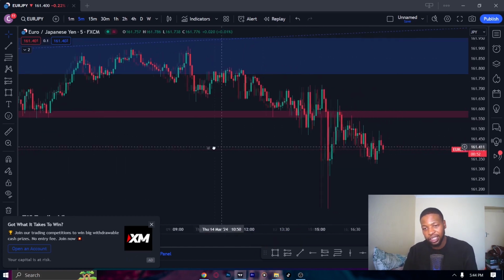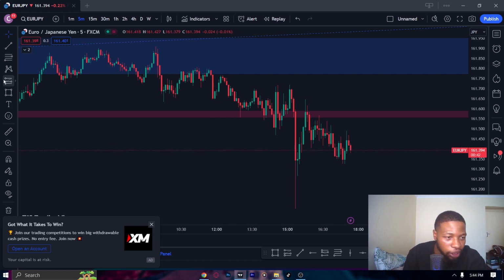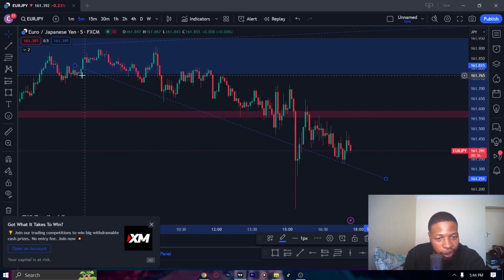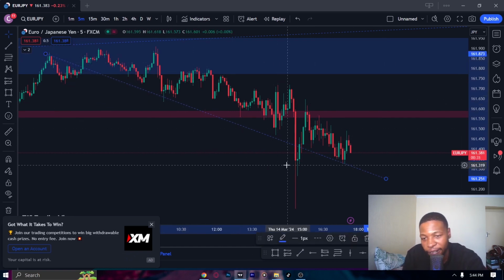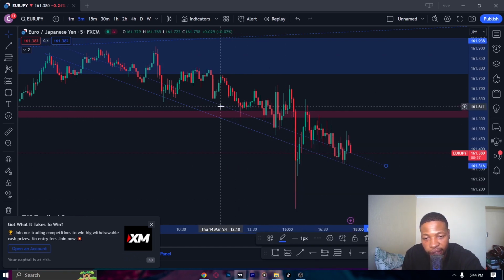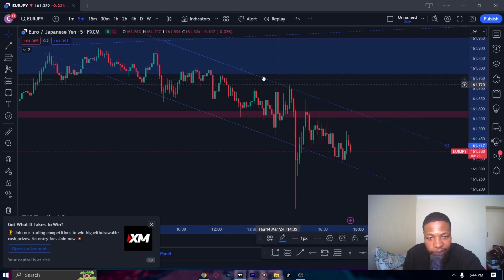So let's look at the candle position. The candle position is already giving us another indicator to not enter the trade now, to enter the trade after the trade has done its move. So let me see what I'm seeing. I'm seeing another trend line here. I'm seeing another beautiful trend line. This is the trend line that I'm seeing. Right, let me duplicate it. This is the trend line that I am seeing, guys.